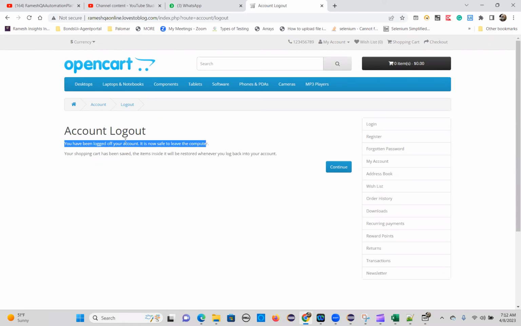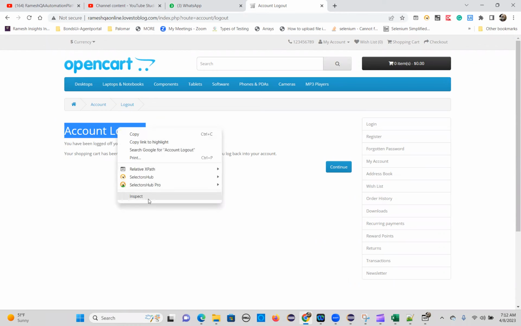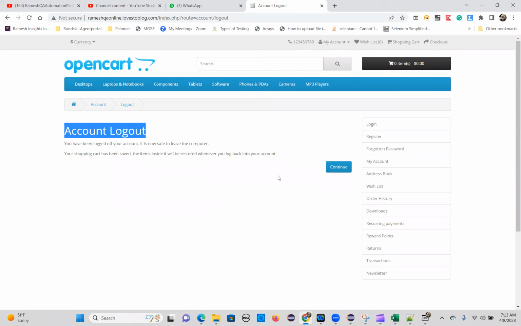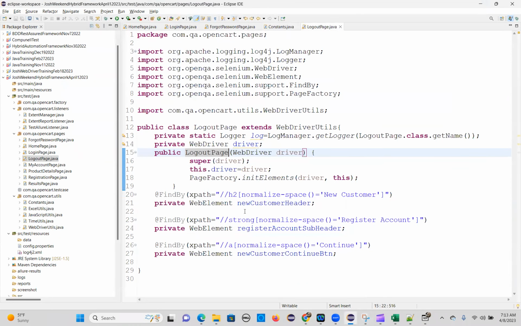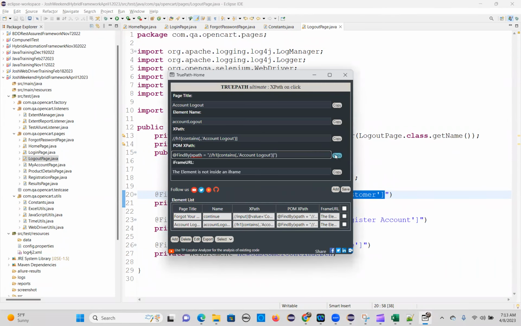So account logout header. First do this. Relative XPath you can use. I am using that XPath. Copy from here.